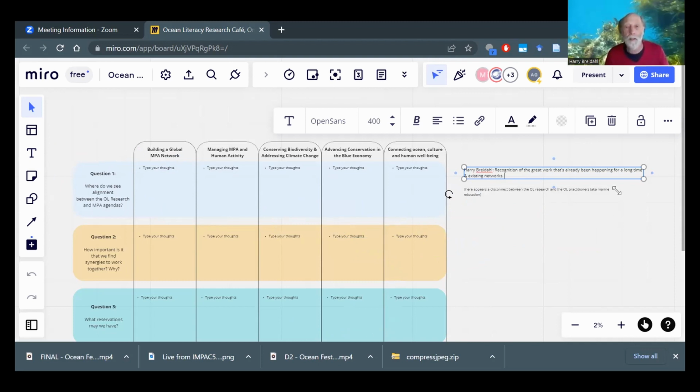Thanks. I would agree with that, particularly in the one to the far right, connecting ocean culture and human well-being. One of the things, particularly through our Pacific Island networks, that we've built into ocean literacy is, and it's great to hear people like Diz talk about this in Canada as well, recognition of the links between traditional knowledge, and I know people have trouble with the definition of ocean literacy, but the links between traditional knowledge and ocean literacy, and that's something that has been worked on for a long time now across the Pacific.